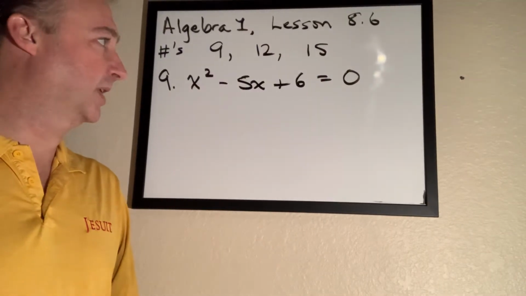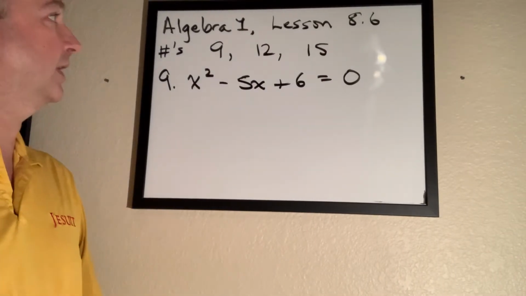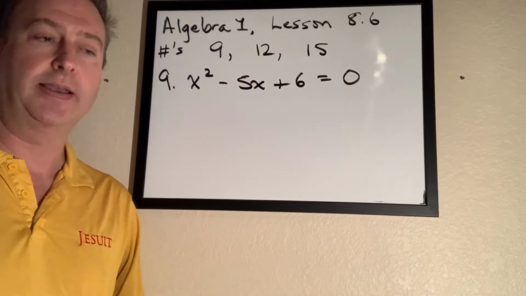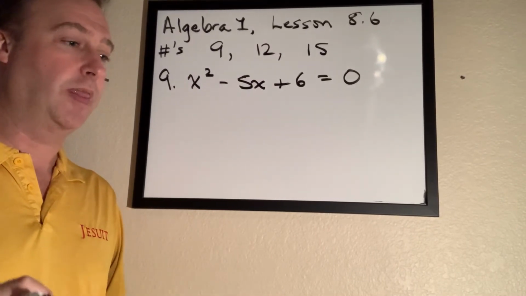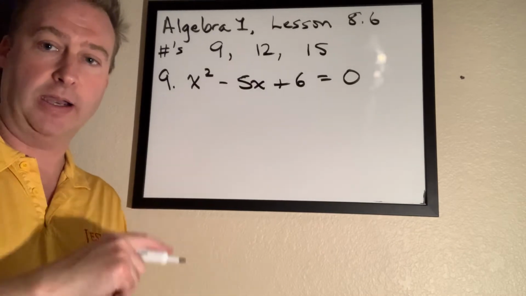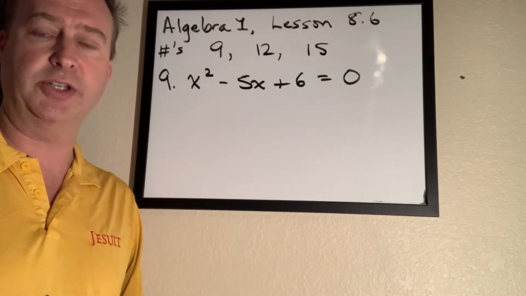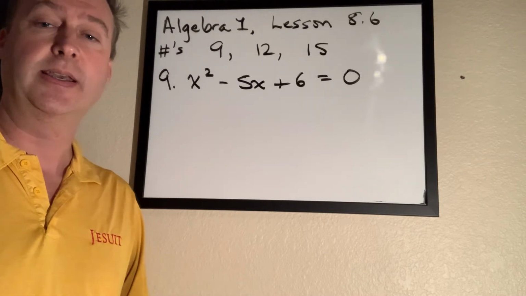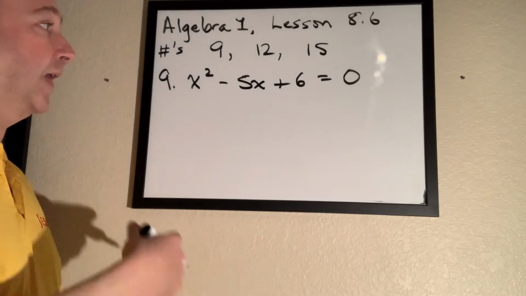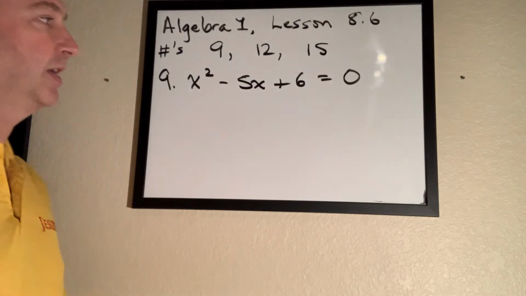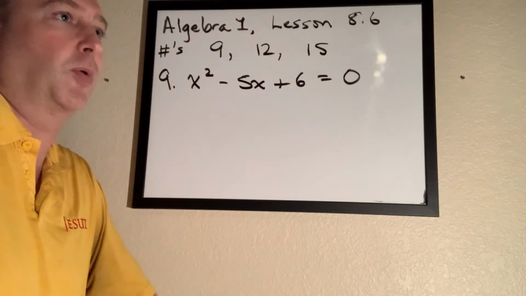Okay, hi again, Algebra guys, and welcome back to the second video in our lesson 8.6, where we're going to be solving quadratic equations by factoring. Now, it's important that you watched the prior video where we talked about what we call the zero product property and just how important that idea is, because we're going to be using it in tandem with factoring here. So please do watch that video first so you can understand the wherefore, the why.